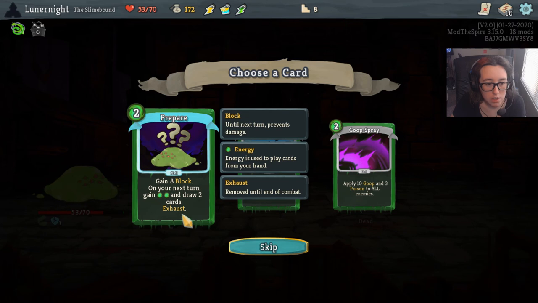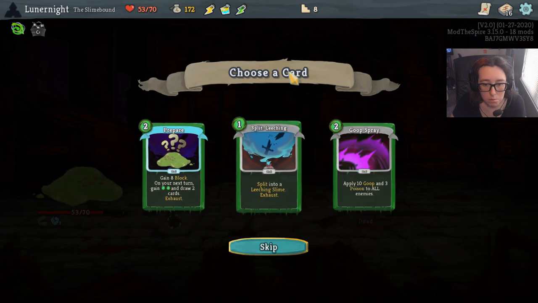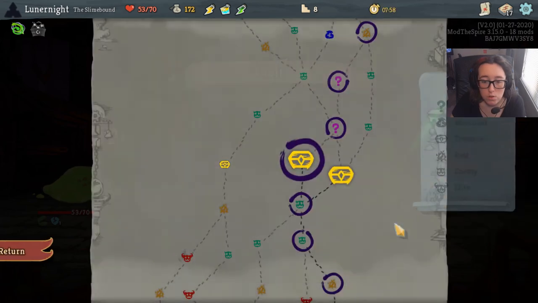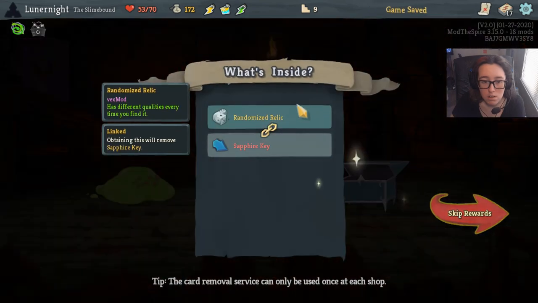Prepare: gain 8 block on your next turn, gain energy, and draw 2 cards. Cool. Split into another leeching slime. Apply 10 goop and 3 poison to all enemies for 2. That's pretty legit, I like that.